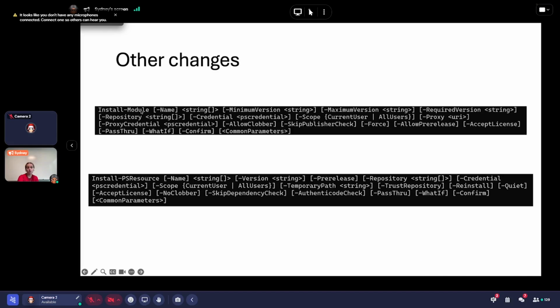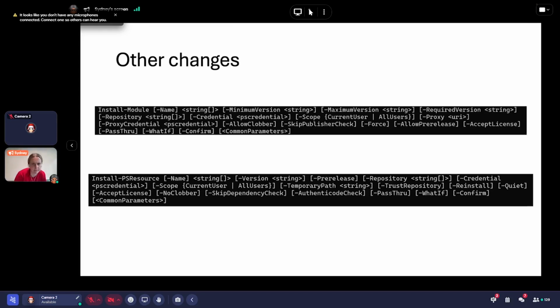For example, we had Install-Module. We also had Install-Script and Install-DscResource. Now we've combined these into a single cmdlet, Install-PSResource, that can install any type of PSResource. That could be a module, a script, a DSC resource, or another type of PSResource, like an arbitrary nupkg.